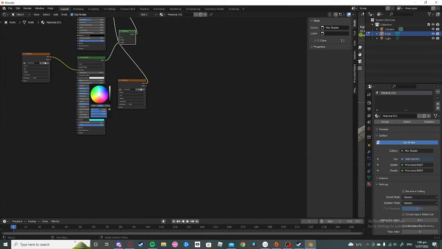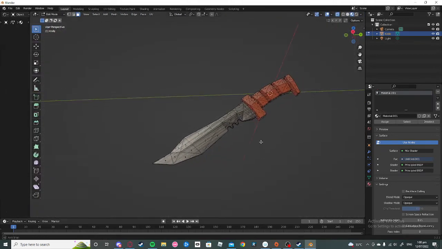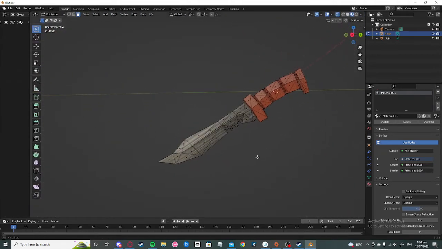So let's just do pink, because why not? 20 emission strength, because it looks better in the renders when you do 20. Now come back over here. Now that that's all sorted.